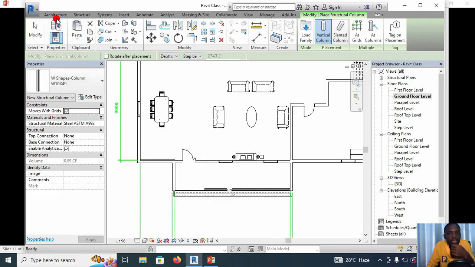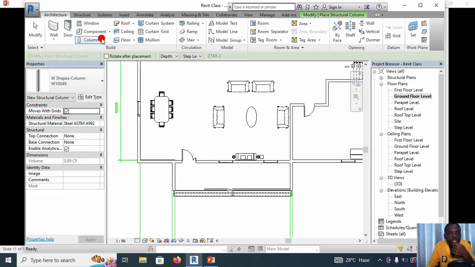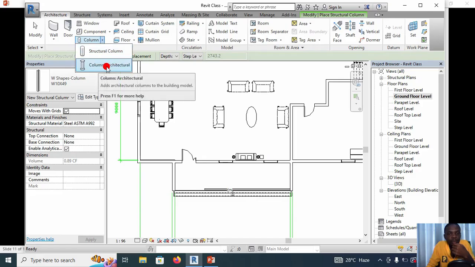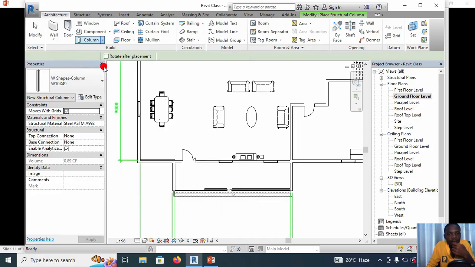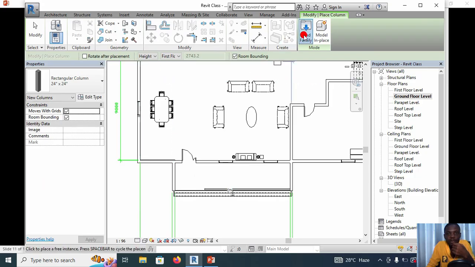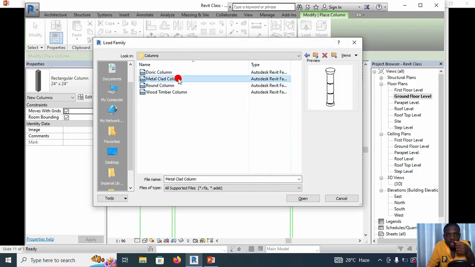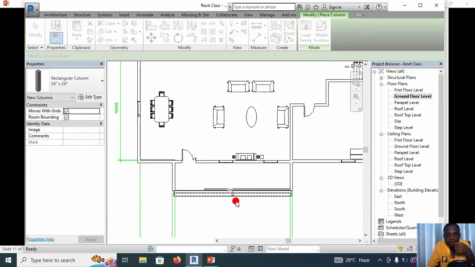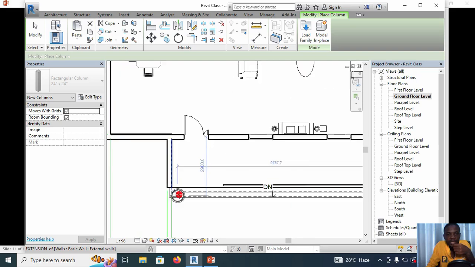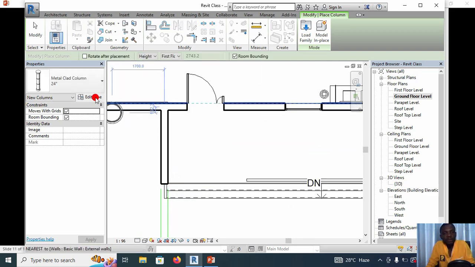Go back to Architecture. Instead of Structural column, use Architectural column, because it's an architectural column we want to draw. Then go to Load Family, then go to Columns and select that column. You can change the material as well.